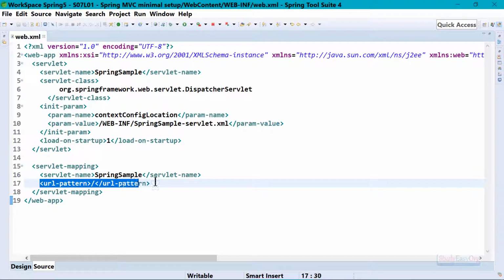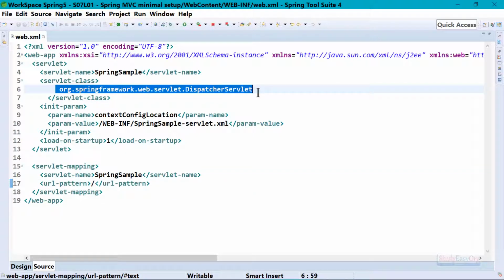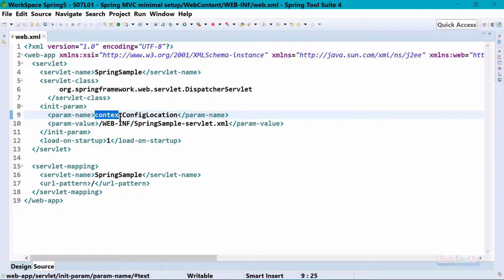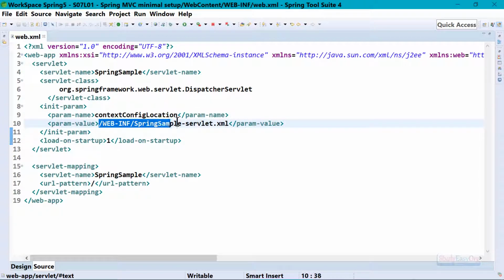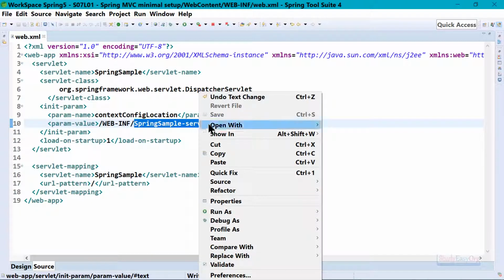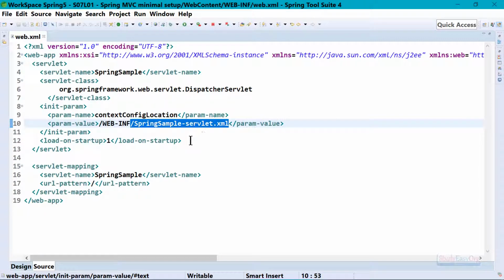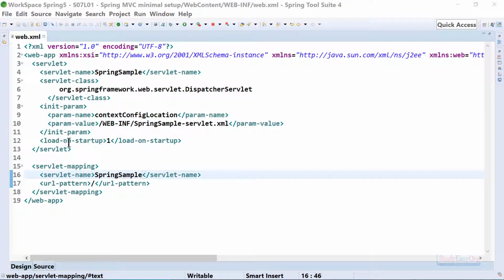Apart from that, we are giving the servlet mapping as /, which means each and every request will be handled by the servlet. Again, good enough. But the most important thing is this part, init param, where we are making use of contextConfigLocation. This is important, and this is also case sensitive, so take note of it. And in here we are giving the link to this file. So there is yet another file by the name of Spring sample-servlet.xml. Now the name of the file could be anything, but the name of the file and the name here need to be the same. Now then we have this load on startup setting.